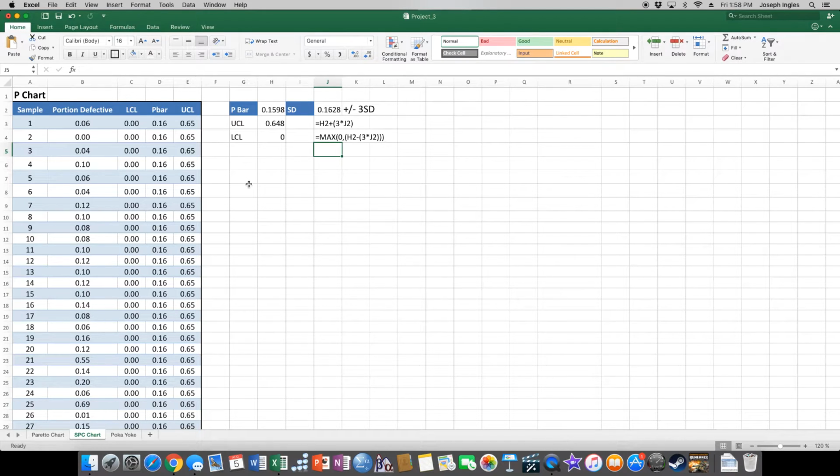Now, once you've done these formulas, if you use the Excel spreadsheet that I gave you, you will see that all of these numbers just fall into place for you. That's because I've already set it up for you. If you're following along at home and you plug these numbers in, then all you have to do is make sure that you go to this number, make it an absolute reference. Same thing here, and the same thing here.